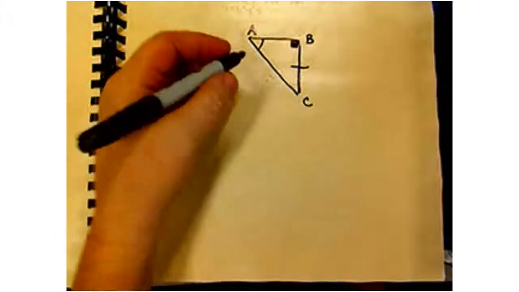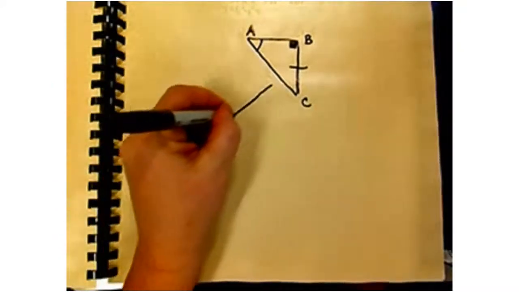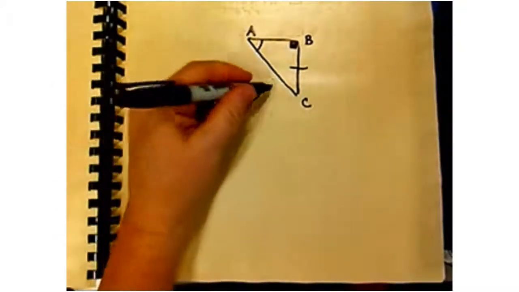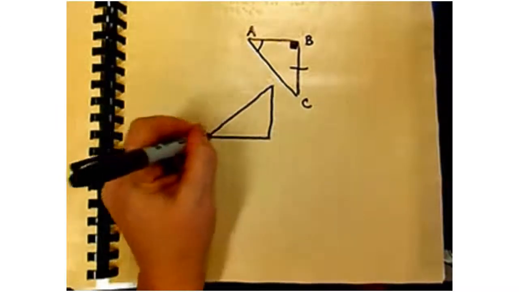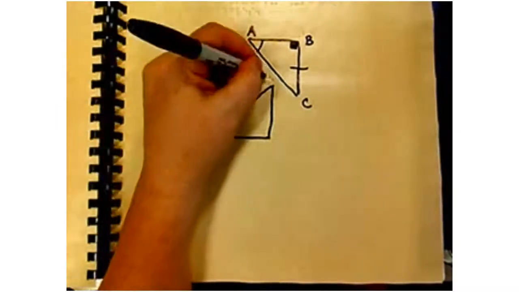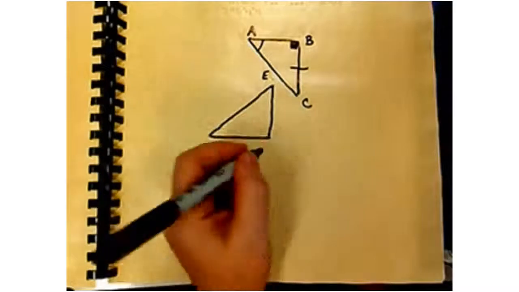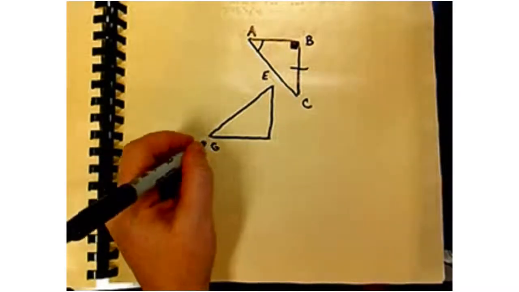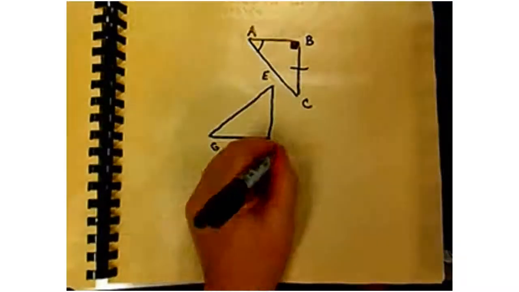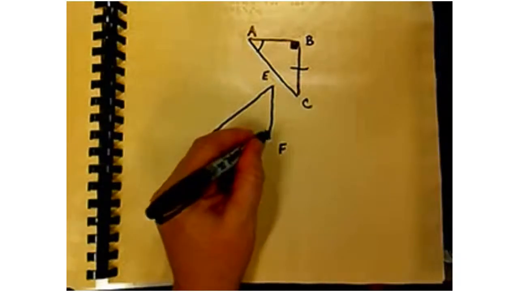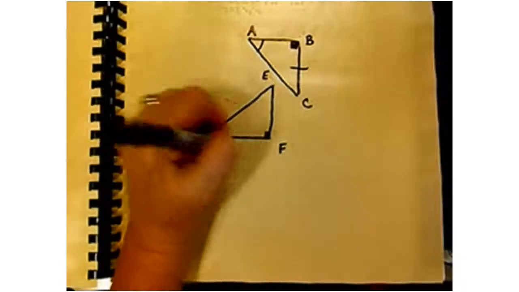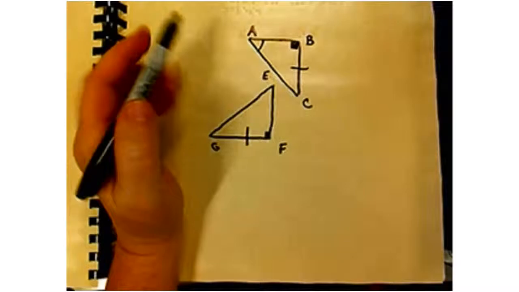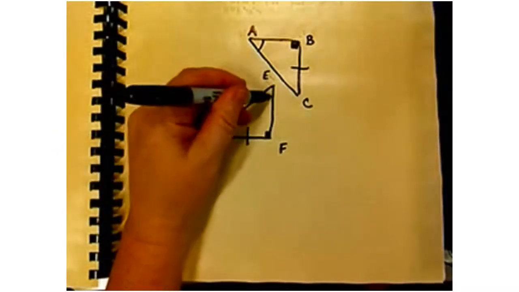The triangle below it is triangle GEF. G is at the bottom left, E is up at the top right, and F is at the bottom right. And F has a right angle indicator, kind of tiny. G to F has a tick mark, and angle E has a tick arc.